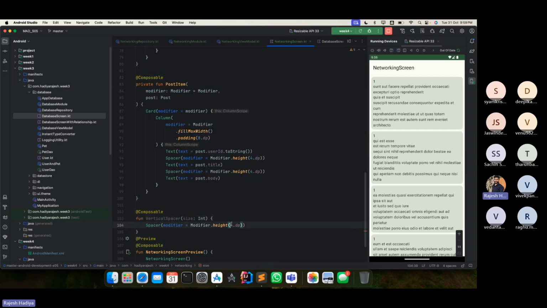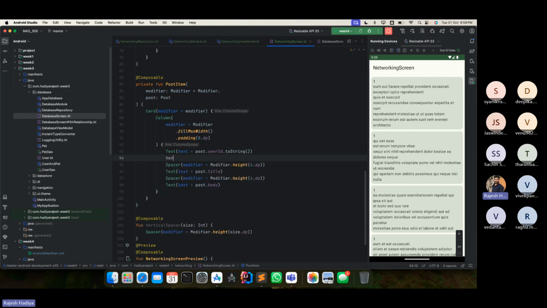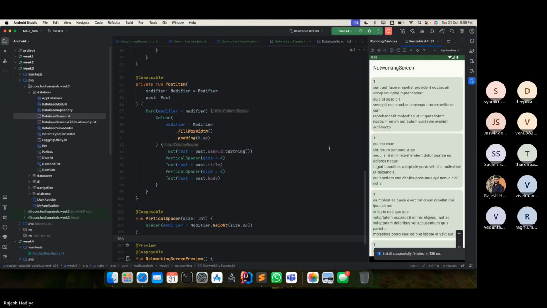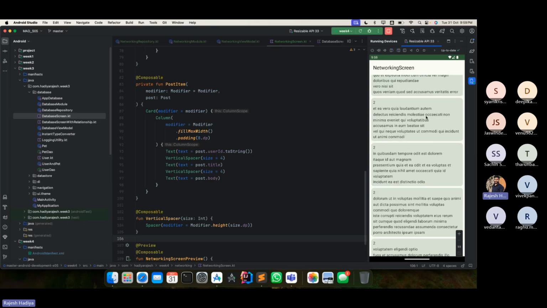I'll write size.dp. So here I'll write a vertical spacer of 4dp. Okay, this is something you should do in Compose if you are using it multiple times. Let's run it, and let's see how it looks. Cool, fine, right? Not great, but seems okay.